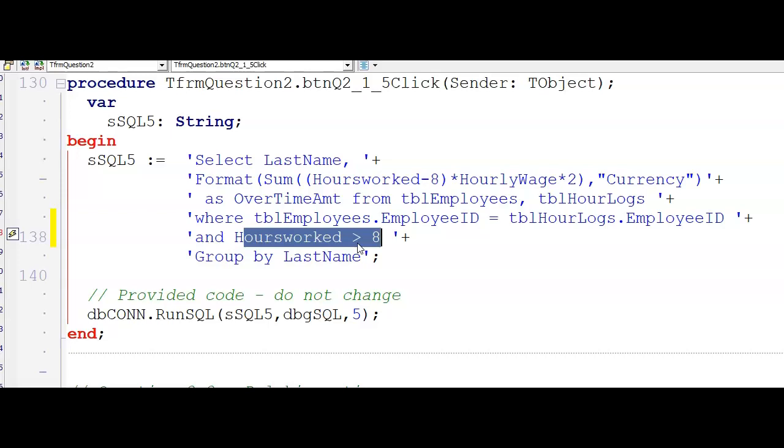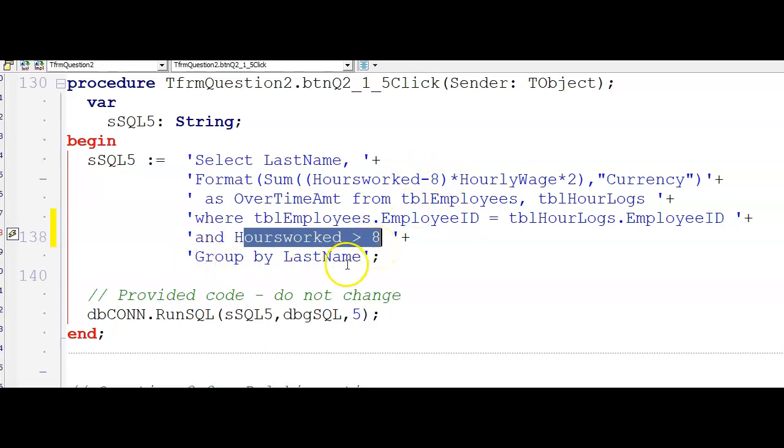You really had to use your logical thinking skills to see that I have to only do this for people who worked more than 8 hours. Anything 8 or less, well, 8 would be okay because that will produce a 0, but anything less than 8 is going to give me a negative answer.